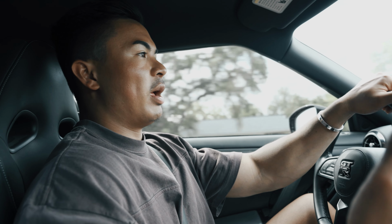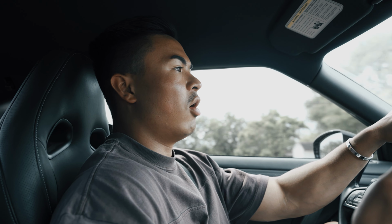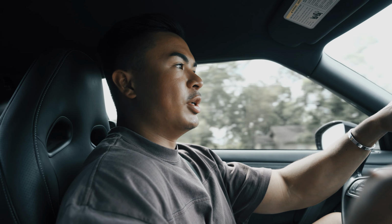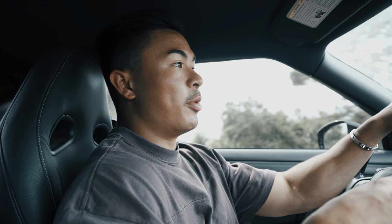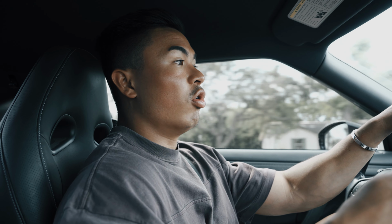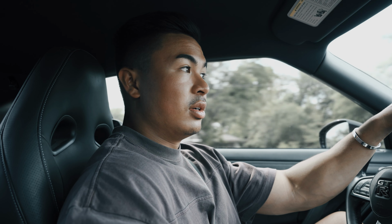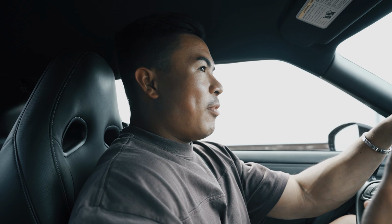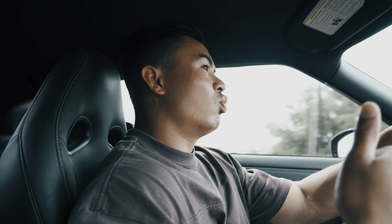But right now I actually don't have the Armytrix module plugged in, so I can't go through the button or my phone app and actually open and close the valves right now. The reason I unplugged it is because every time you get in the car and start it up, it's stuck on the Armytrix mode, meaning that it's closed in the low RPM and loud in the high RPM. So when you cold start it, the valves are actually closed, so you don't get the nice and loud cold start, which I like to have. Sorry, neighbor. So I actually unplugged it, and with that in mind, it's like, are the valves actually worth it?